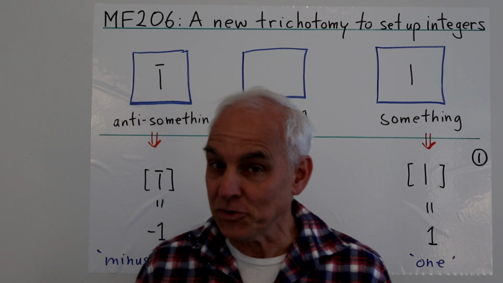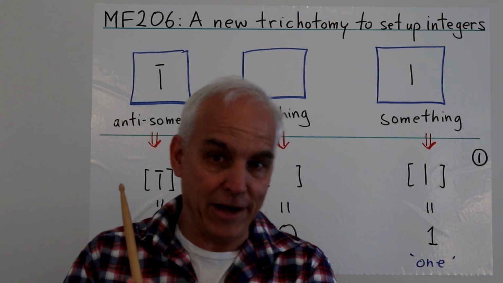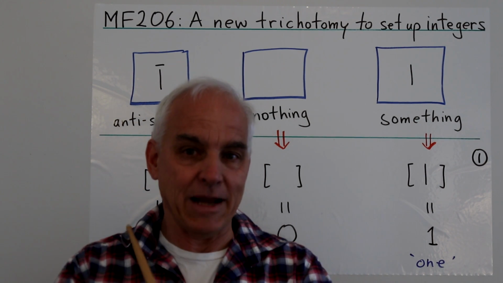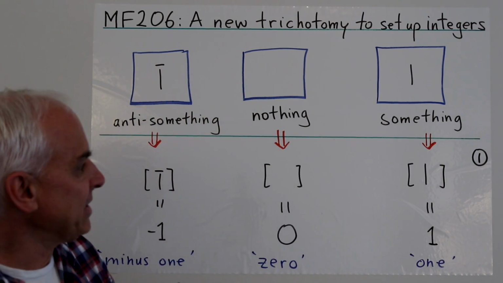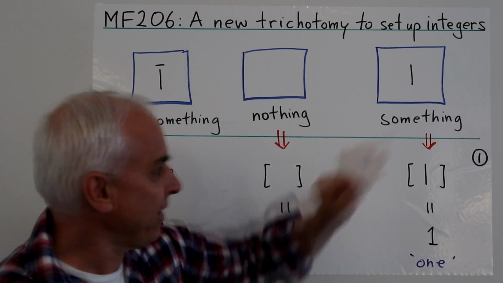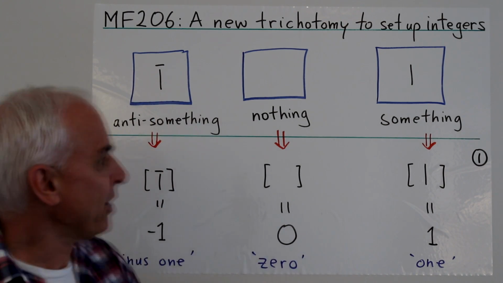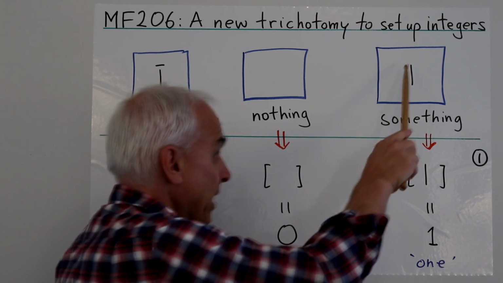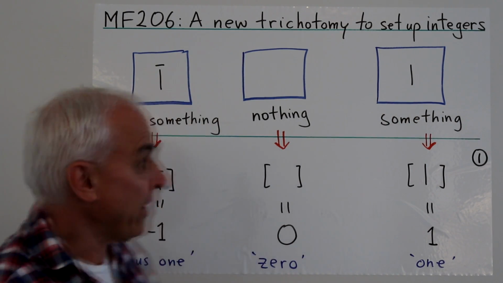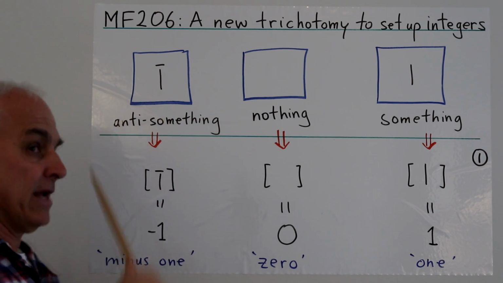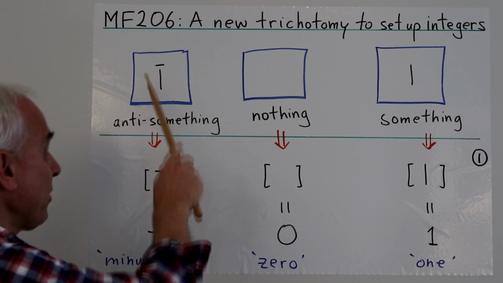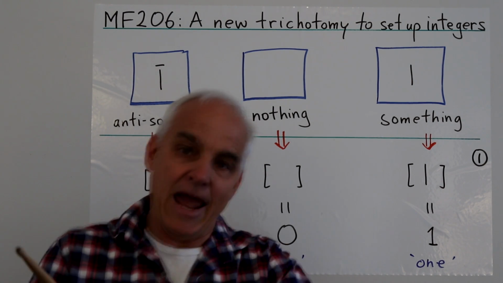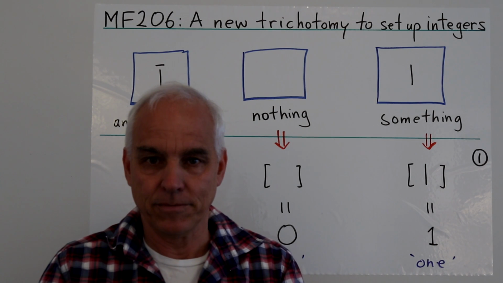In our last video we introduced the idea of an anti-particle kind of analog in pure mathematics, right at the foundations when we're trying to set up integers. We introduced the idea that besides starting with nothing and something, we might also include something which we call anti-something. So if our something is represented by a simple mark on the page, then our anti-something is represented by an anti-mark, which is just a mark with a little bar over it. The same kind of bar that the physicists use to denote an antiparticle of a fundamental particle.